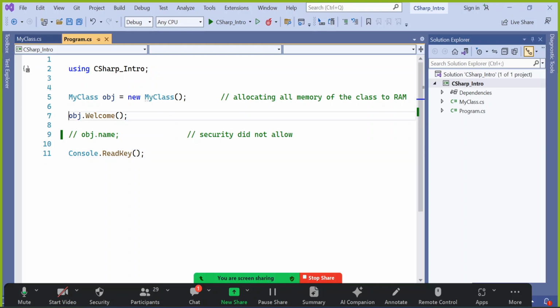Acha. Compare line number 7 and line number 11. Here in line number 7, did I use the class name to call this function? No, right? I created the object and then called the function. Make sense? That means I allocated the memory for the class and then using the object I call the function. But if you see line number 11, you are calling the function by class name, ma'am. So can I call this here also like that? MyClass.Welcome. It is saying no.